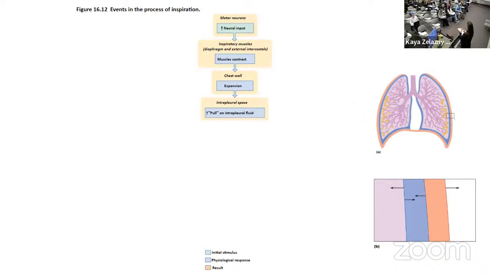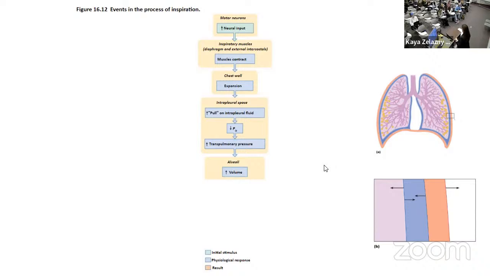There's a little bit of fluid between the parietal and visceral layers of the pleura. That's our sac around the lungs. So it's pulling on that fluid, pulling it out. It experiences surface tension that allows the pleura on the lung itself to follow along with it. We might write that out in terms of measured pressures: our intrapleural pressure is going down, creating an increase in transpulmonary pressure. That increase in transpulmonary pressure pulls on the alveoli, increasing their volume.